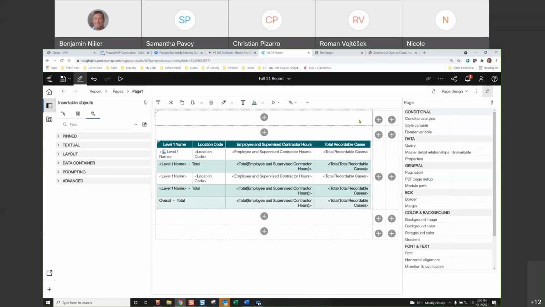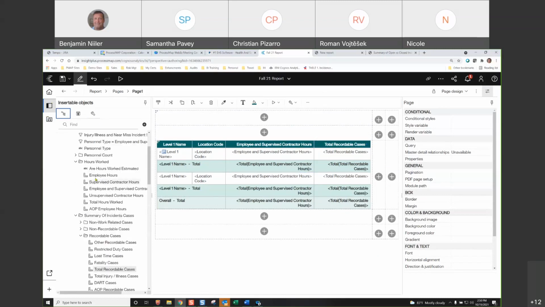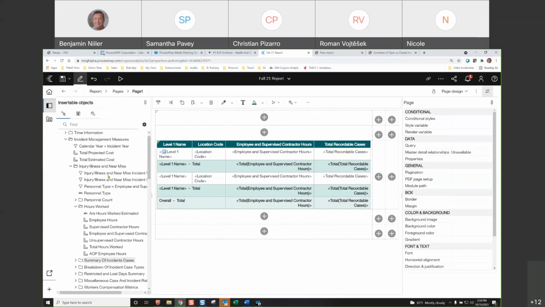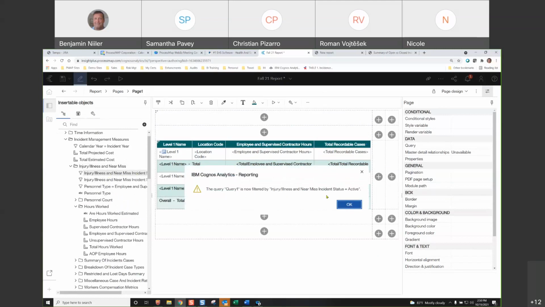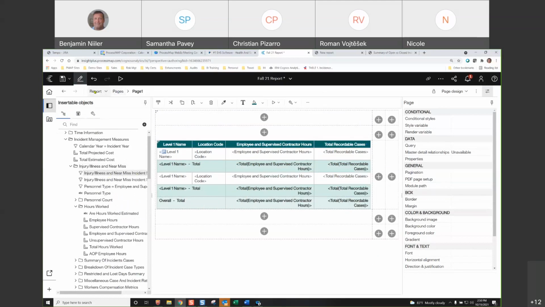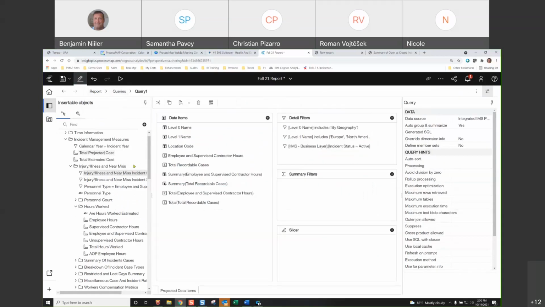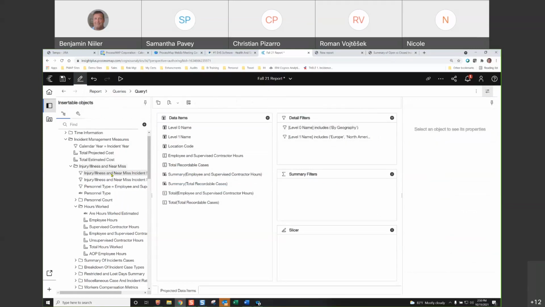Oh, there's one thing I want to show you. So remember when we have our filters that we need to use for your injury and illness status equals active. There's two ways to add that. You can just click it and drag it in here anywhere into your chart. Query one is now filtered by injury status equals active. Go to your query, look at my query, and there's my filter. But just delete that. I could have also just dragged and dropped that here.